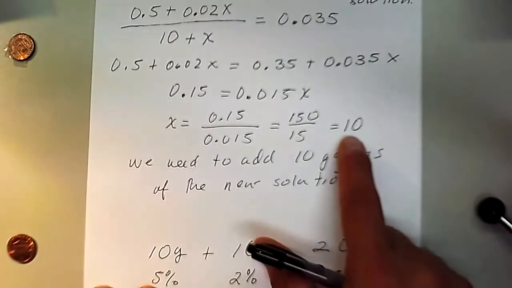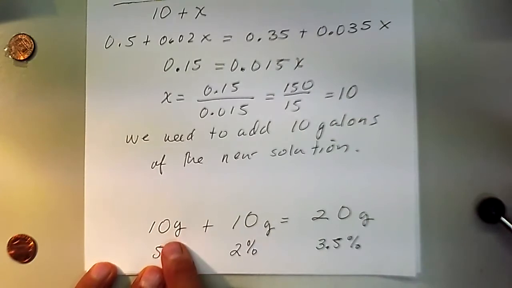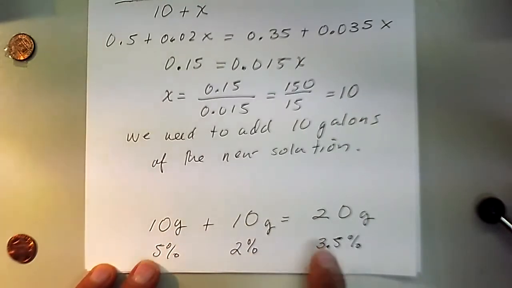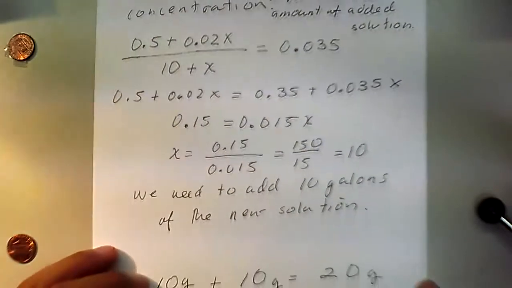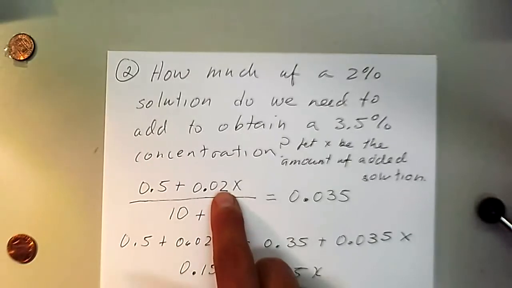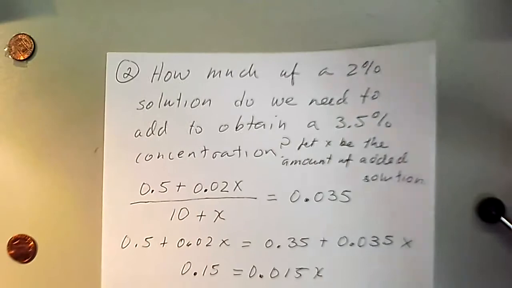After the fact, and after we got 10 gallons, I realized, oh, wait a minute, that's the same as what we started with. So what's going on here? And yes, but most of the time, that is not going to be the case. That was a coincidence. I should have probably taken a different number than 0.02 or 2%, but that's okay.